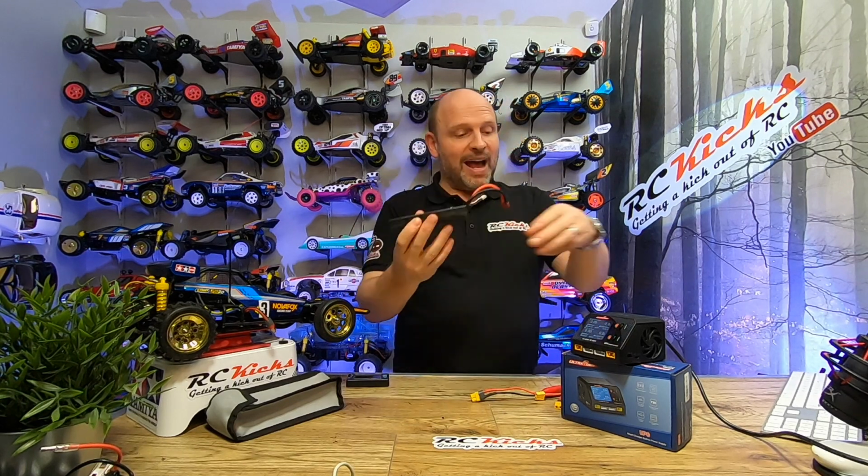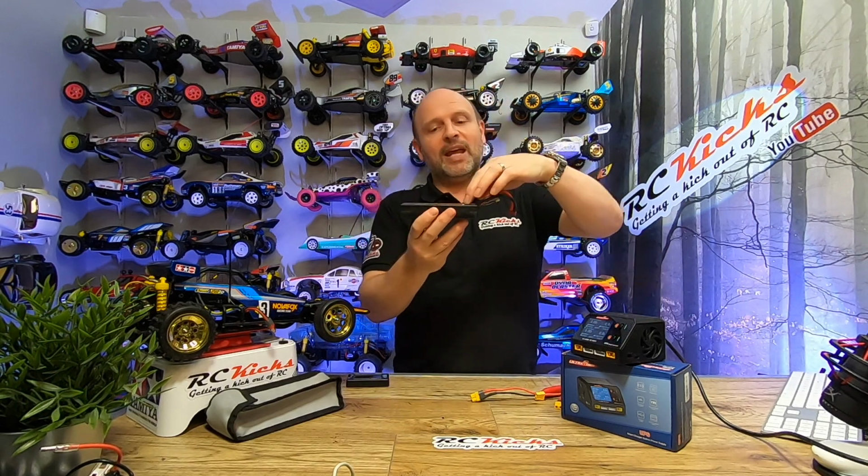One thing I'm not too keen on, one thing that I think they missed a trick on, is you cannot balance charge with this charger. I'm really surprised at that. What's balance charging, I hear you ask? Well, depending how many cells you've got, as the charger is charging it, it's checking to make sure that all the cells are at the same voltage.